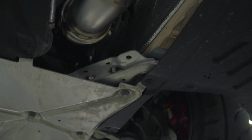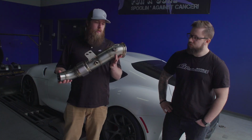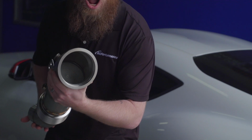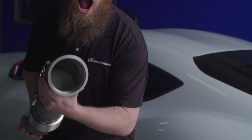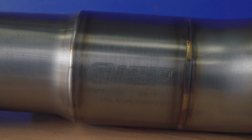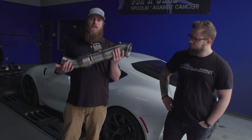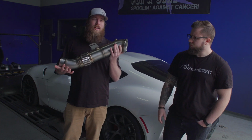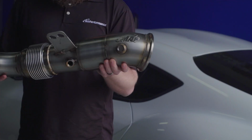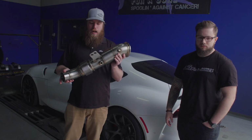The point of a downpipe is to reduce the back pressure right outside of the turbo. We went with the largest outlet we could, a 4.5, and it goes right into a high quality 800 horsepower capable EPA certified catalytic converter. This catalytic converter is made by Jesse. It's one of, if not the best aftermarket converters on the market right now. This is going to handle pretty much any power you can throw at it. It's going to match up and be what you need for your car for most aftermarket applications.